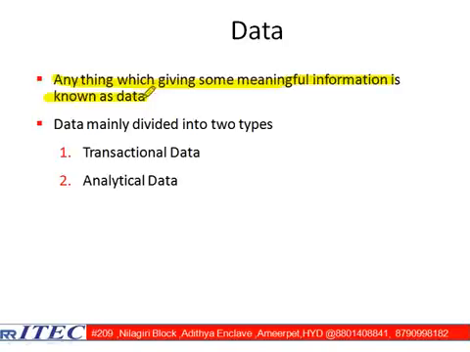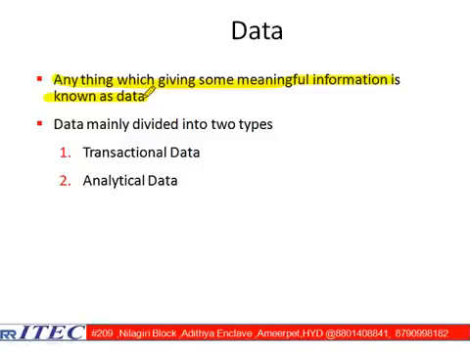Data, information, knowledge: these three look almost the same, and one is the input for another. Data is the input for information. Information is the input for knowledge. So when I say you have good knowledge, that means you have good information. In the area, whatever questions I ask, you are able to answer, so I say you have great knowledge. That means you have good information in that area.